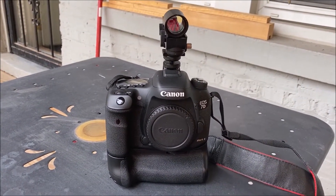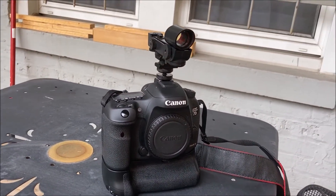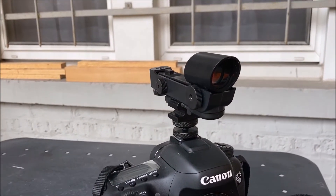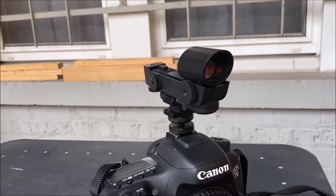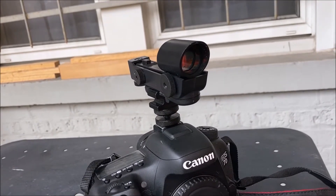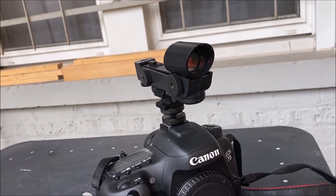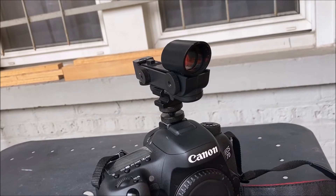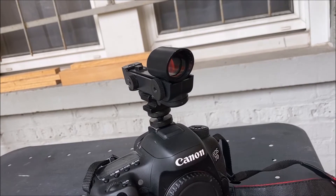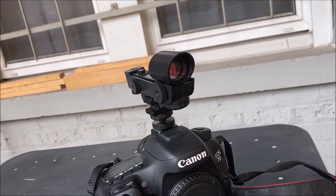On my last video I mentioned having a red dot finder on top of my DSLR and I just wanted to show you how I built this. I got a few questions about how that was done. I got everything off of Amazon for about $25 tops, and it's a slick little device that helps you put your camera and lens right on the target you're wanting to shoot. So if you know where Andromeda is, you can put this on Andromeda and it should show right up in your viewfinder when you try a test exposure.